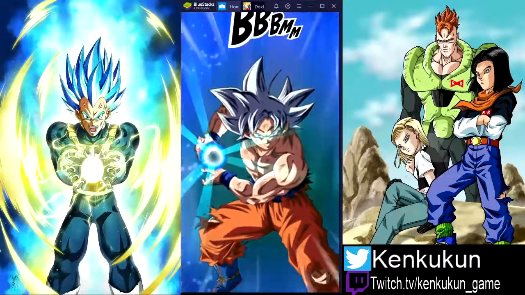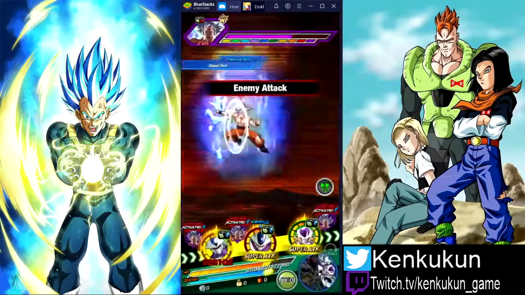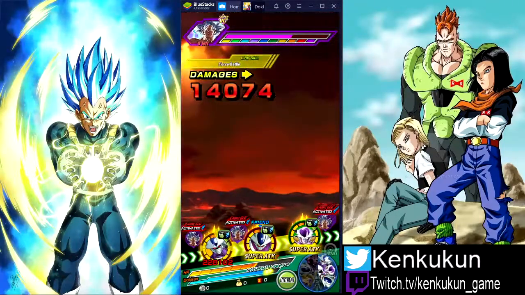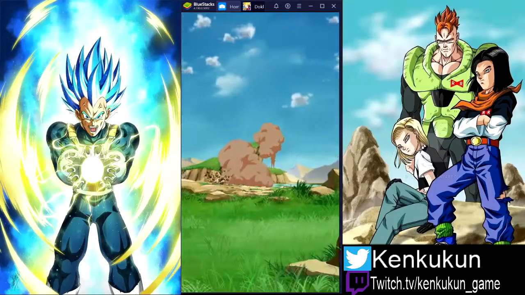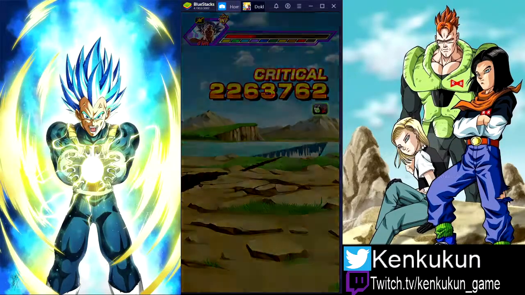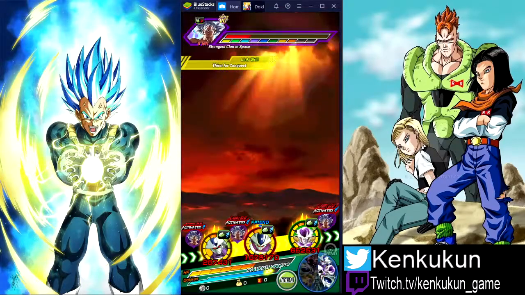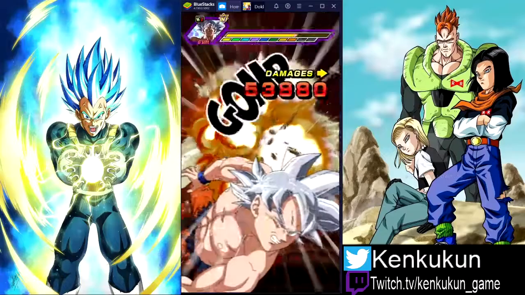Hold my... MUI Goku's like, hold my beer. Maybe it was better to float him out then. Yeah, I should have floated him out instead then. 2.2. Damn it. Okay. I guess we got a hit on him.